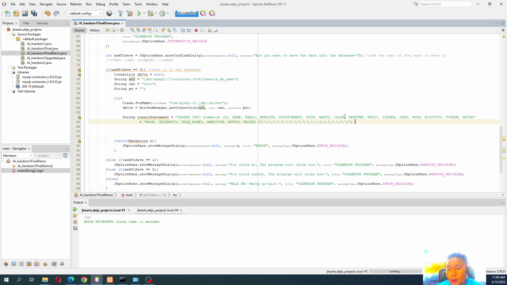So we need to continue by creating our prepared statement there. We're using the PreparedStatement class. So we just type class PreparedStatement, and your object, which is my PS, or prepared statement, PS is equal to the connection, which is the dbcon, dot prepareStatement.